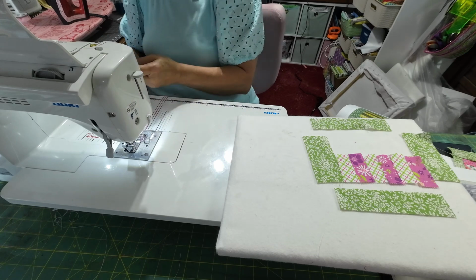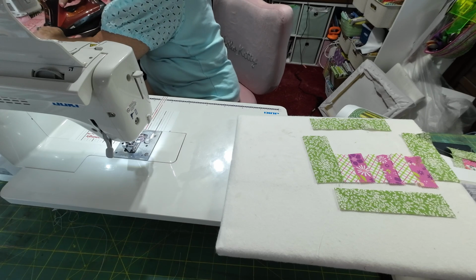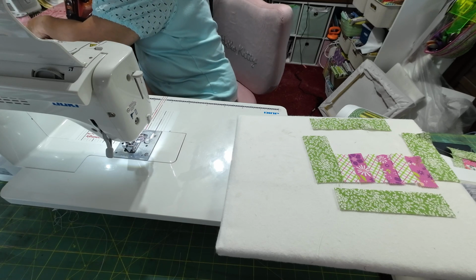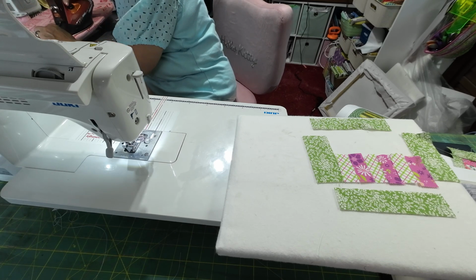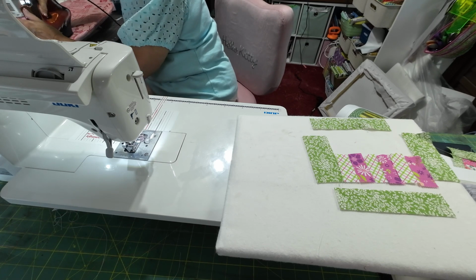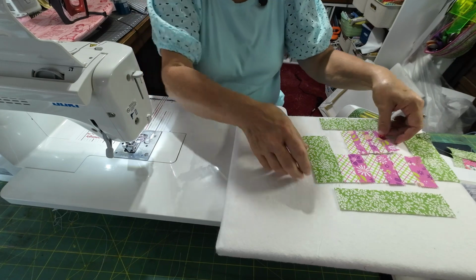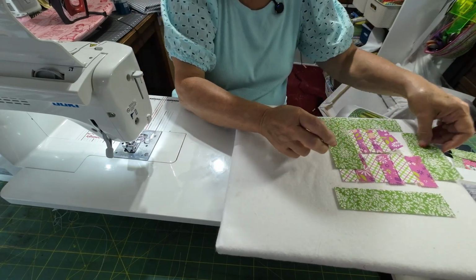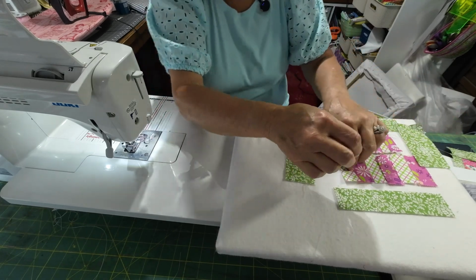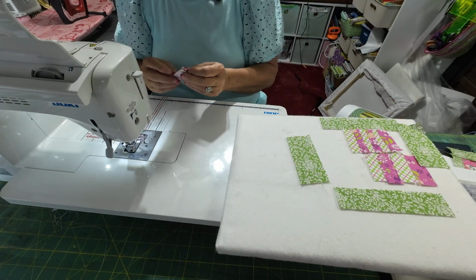All right, let's press this one open. And when you're working with little bitty pieces like this, you just about have to press them to be able to sew them to something else. Okay, now look here. There we go. There's that piece. Now let's see if that'll be right. That looks like it might come in okay. All right, so let's do this row. 1/4 inch seam.